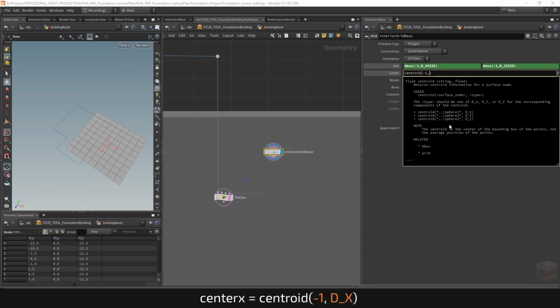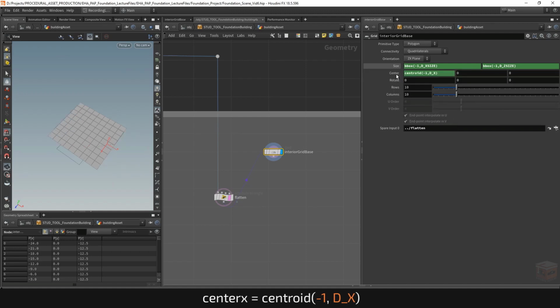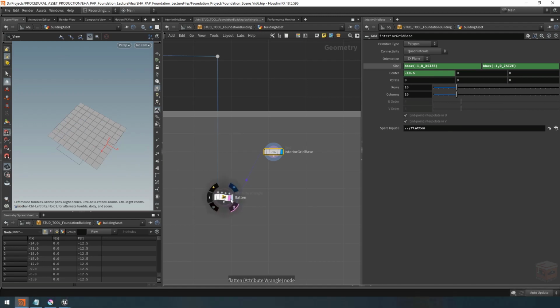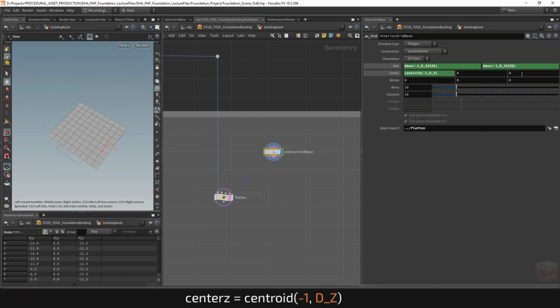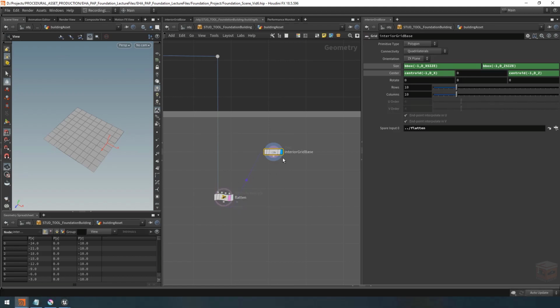And then I'm simply going to say, comma, d_x. If I do that, it's going to give the exact center of our grid right here. And then I can copy that, plug it into our z channel, and then reference the z center position. So with that, no matter where our original input shape is located, this grid will always reside exactly on top of it. Okay?